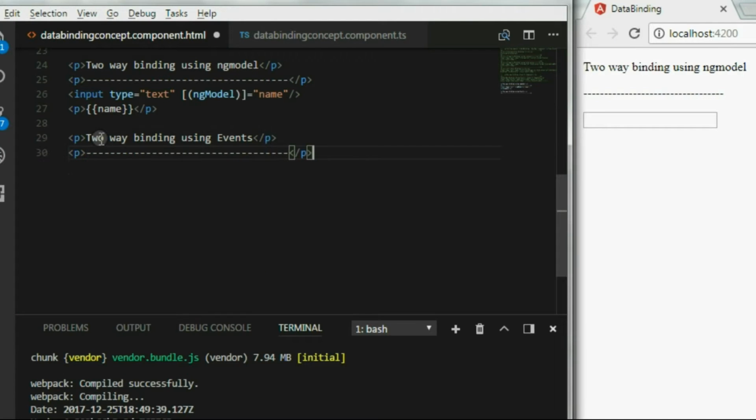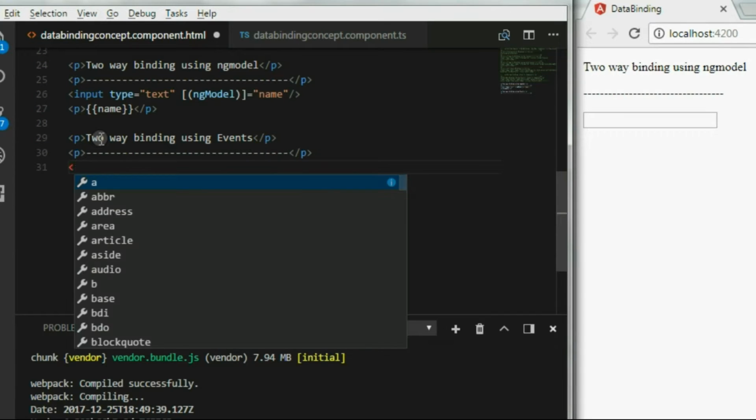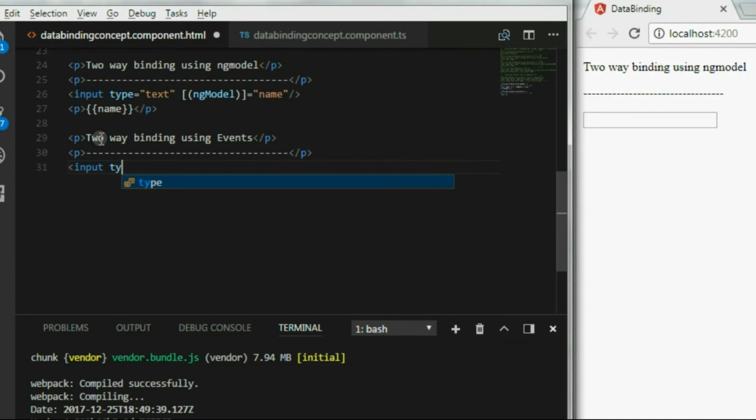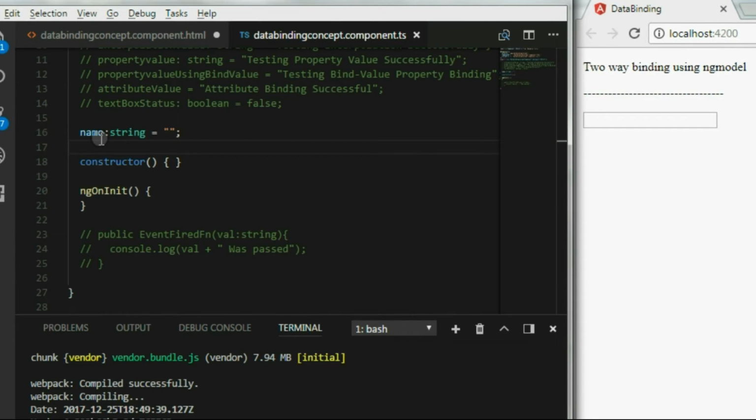Now we'll create two-way binding using events, and so first we are going to create a text box in which we are going to enter the values. Now we are going to use the input event and assign a variable that we are going to create in the TypeScript file here. This variable name will get bound to the input event in the HTML file.